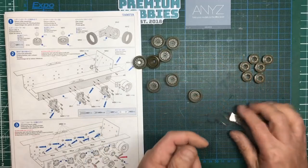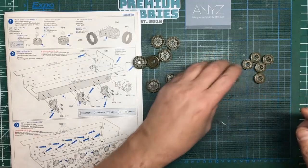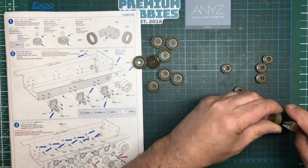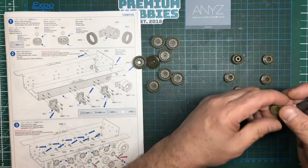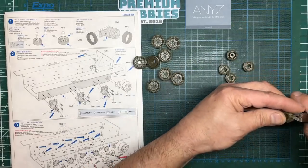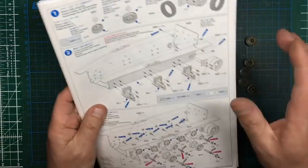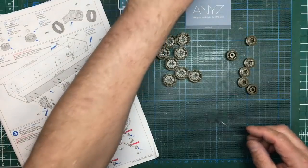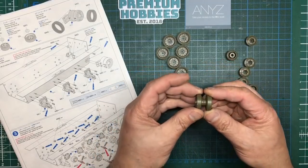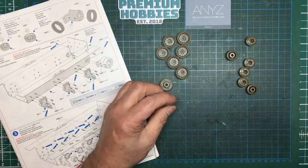It's really worth investing in a decent pair of cutters — get yourself a decent knife first because the knife is much cheaper. I get these from a company in Japan called Plaza and they're much cheaper than getting them from Amazon over here. They're 25-30 pounds here; you can get them from Plaza in Japan for about 16 pounds and they'll generally come through without customs — don't take my word for it though. Right, we've cut all the sprue nibs off so now we need to sand them. It's easier to sand if you put two together so you can sand them flat — if I try to sand one alone I might wander off and end up with an angle.